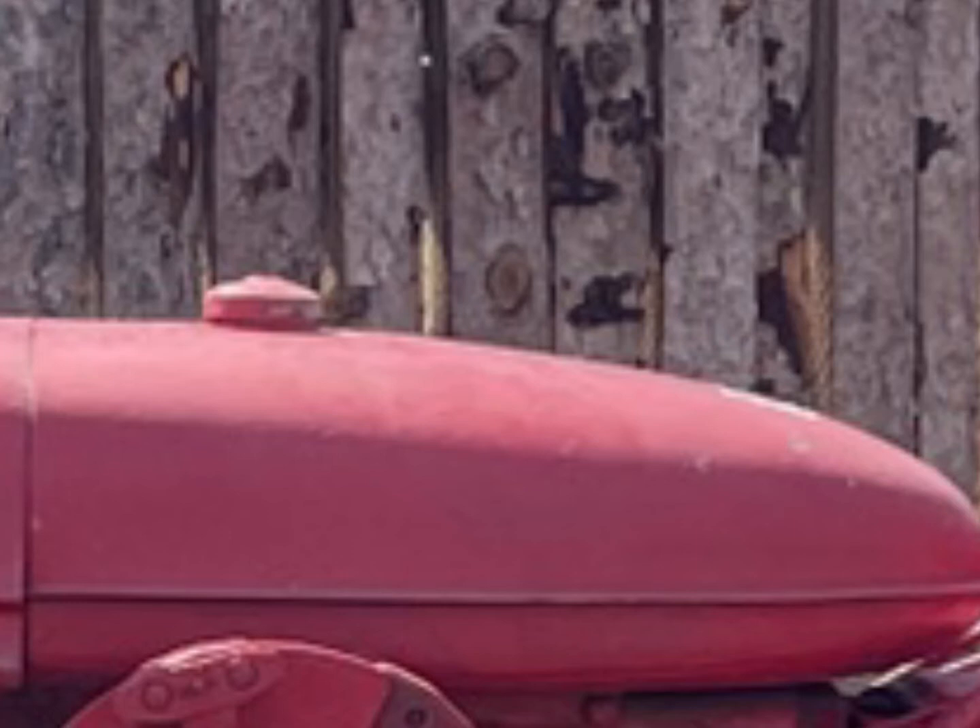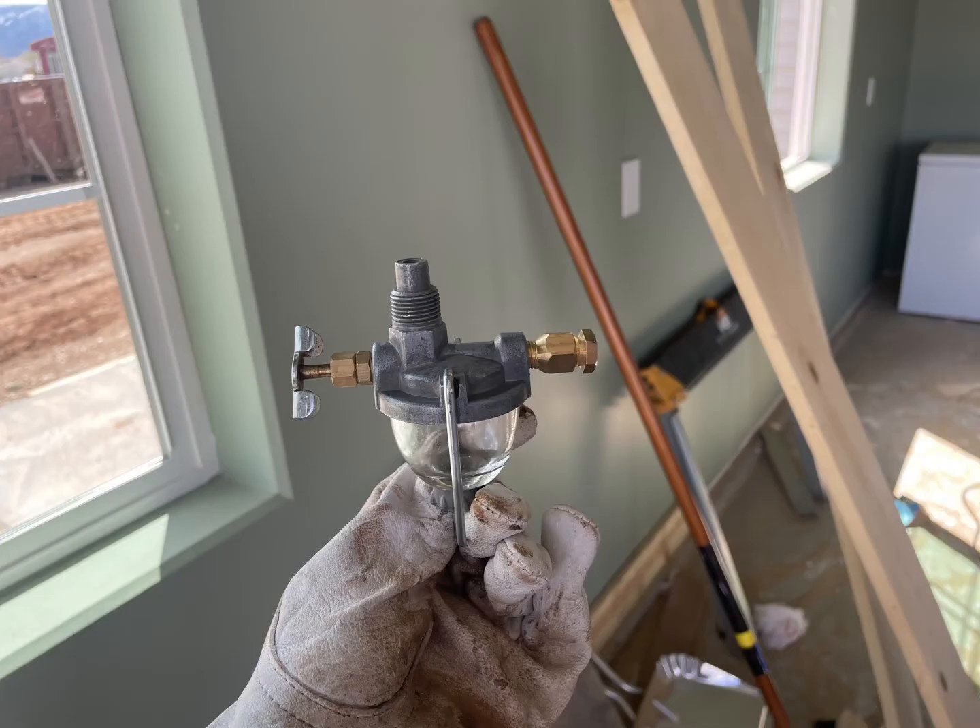The real fix — and I'll have to do this one of these days — is to take the fuel tank completely off and clean it out. Obviously, what was happening is little pieces of rust were blocking it, so it would drip down into that sediment bowl instead of flow in.